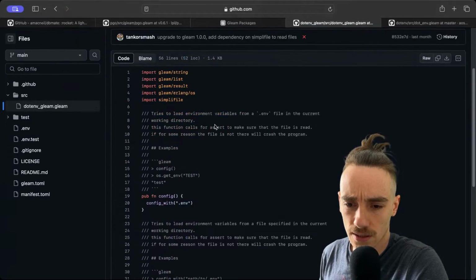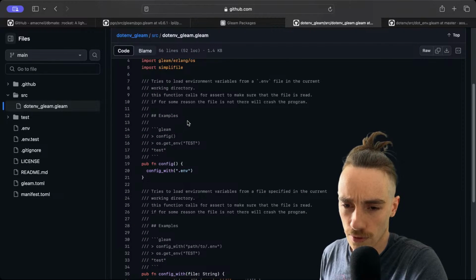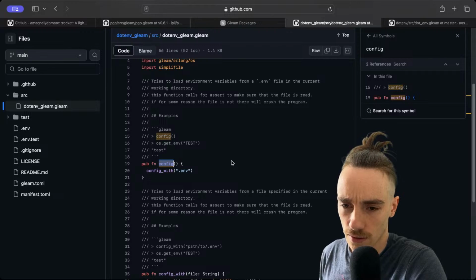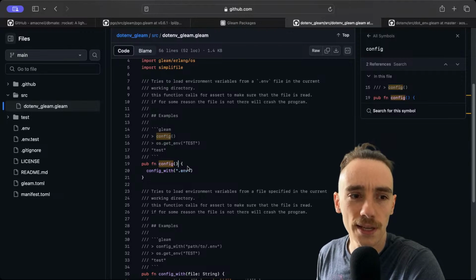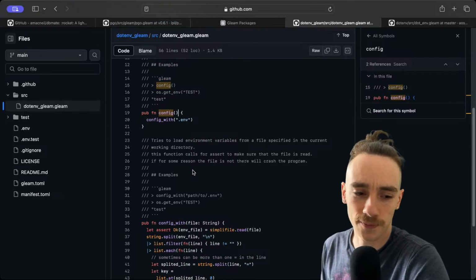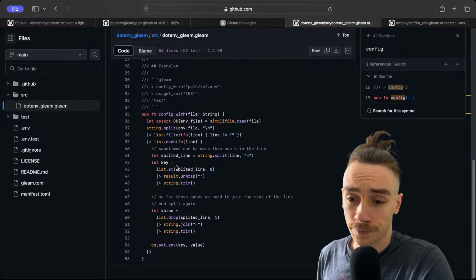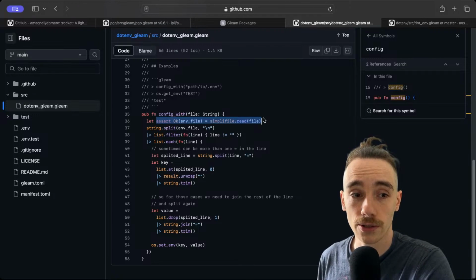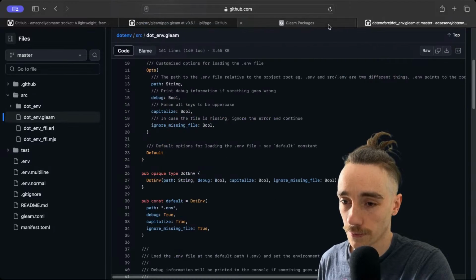This is the same one. So what does this one do? Config. It doesn't. Who knows what it returns? Returns a mystery value. Should have made these mandatory, really, shouldn't we? Oh wow, this one doesn't even return anything. This one just crashes. That sucks. Okay, so let's not use that one.